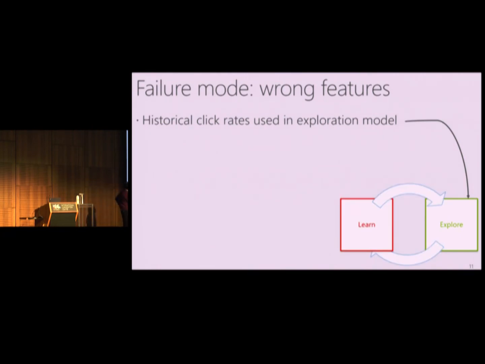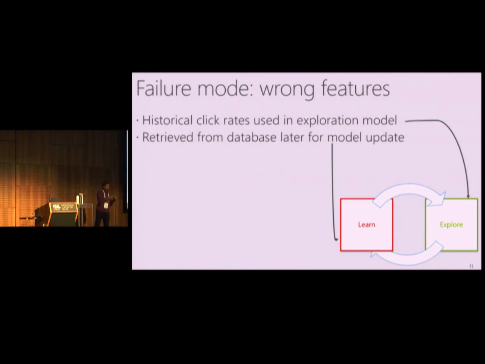So it's only after you observe the reward that you can actually update your model with that information, right? You took an action, but until you find out what its quality is, you cannot update your model. So at the point where you're ready to update your model, what do you need? You need the features again, right? We need both the features and the reward to update the model. So you have some sort of database. You look up the database for what the click rates are on different actions because they are part of your features, and you, along with the reward, update your model.